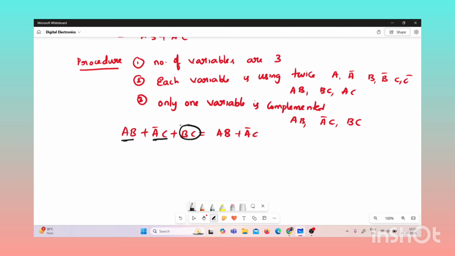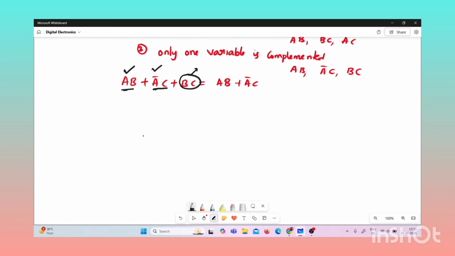Again, to explain: the variable which is complemented should be present in the output. So here in the given question, the variable A is presented both in the uncomplemented form and complemented form. That should be present in the final expression, and the term BC, which is not presented like this, should be removed, as it is the redundant term. Similarly, this is one form. Sometimes this expression will not be given directly in the examination. Some other forms you may get in the examination like this: AB plus BC bar plus AC.